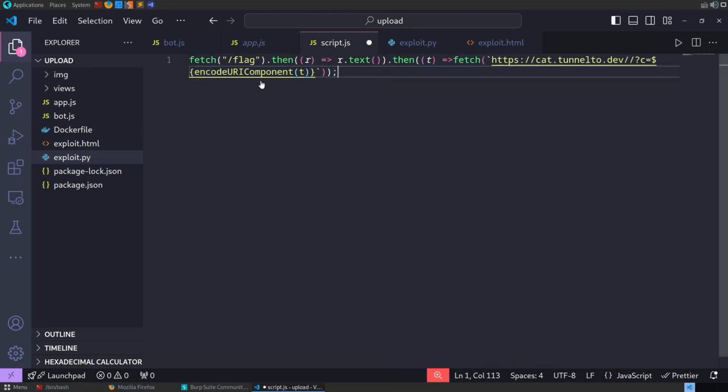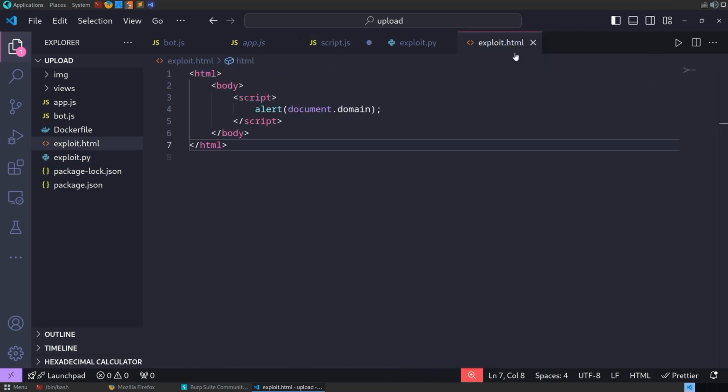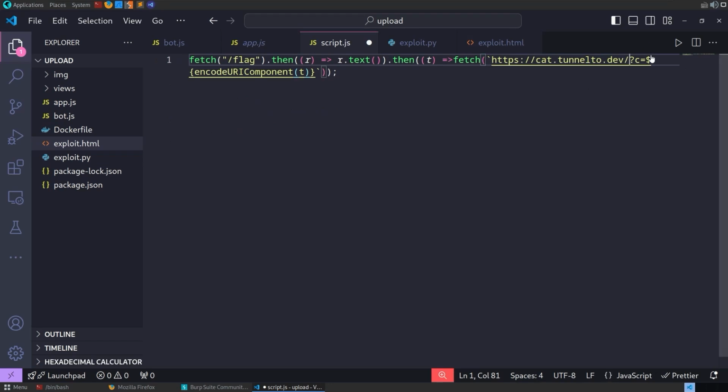Oh, so what's this doing anyway? I didn't even talk through that. So yeah, it's going to make a request to the flag endpoint, and then it's going to grab the response.txt whenever it receives a response, and then it's going to fetch our attacker server. Oh, I need to take this backslash out, forward slash. It's going to make a request to our server, and in that it's going to include the response that it retrieved.